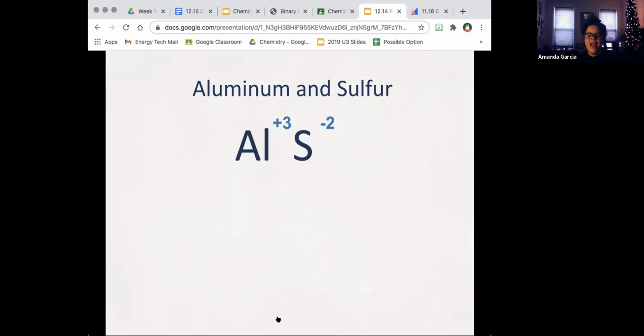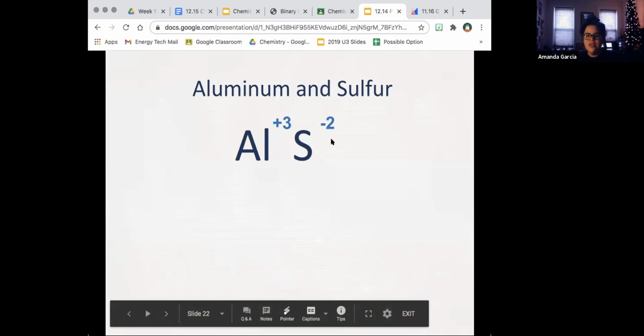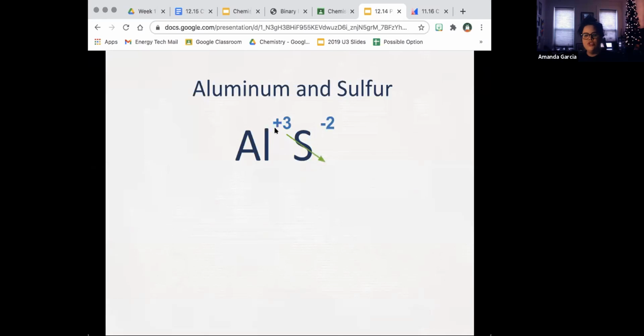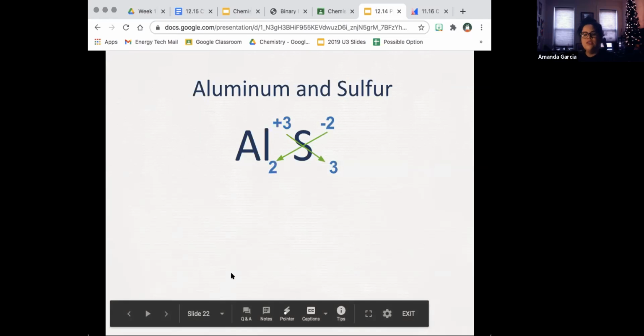Alex, that's great. And so what you're going to do is take the number from the charge. Do not take the positive or the negative, just take the number. I'm going to take the 3 from the +3 and crisscross it down to the subscript for sulfur, okay? Meaning I want 3 sulfur ions. I'm going to take the 2 from the -2 charge and crisscross that down to the subscript for aluminum to have 2 aluminum ions, okay?